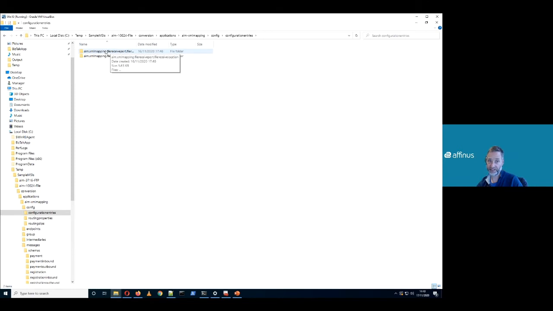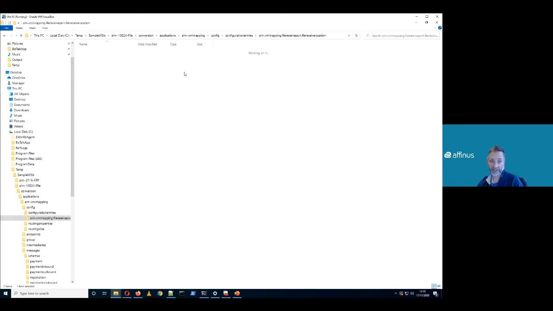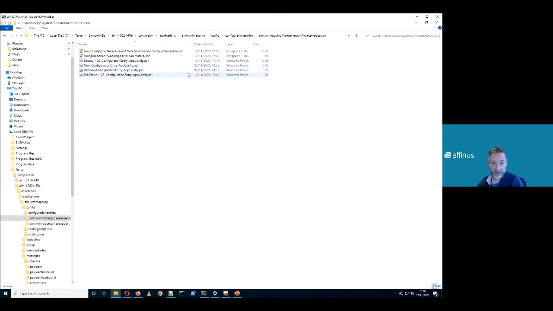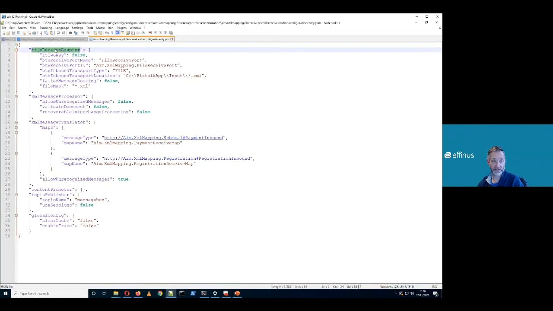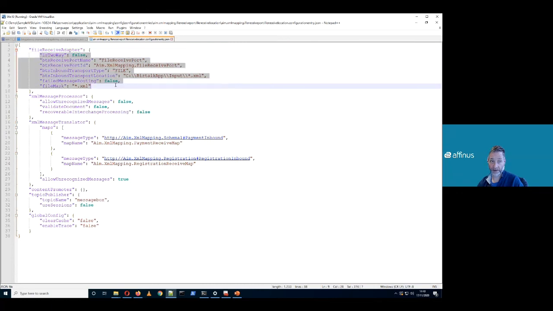which are the general configuration entries for each intermediary or receiver location. So for example, if we look inside the file receiver location, we'll find that there is a configuration entry in here. And if I open that up, you'll see that I've got an entry for the file receive adapter, which talks about what's the file mask, for example, we're using. So these are the properties in BizTalk where you would go into the receiver location and change the properties. This is where you change them. This is where you find them, at least, anyway. We'll have to talk about how you change them because it's not as easy as it could be, although speaking with Microsoft, it will become easier.